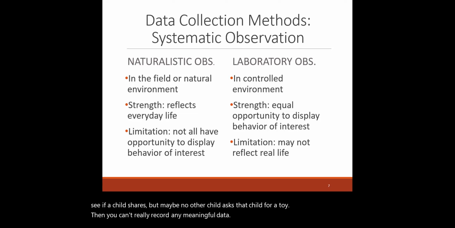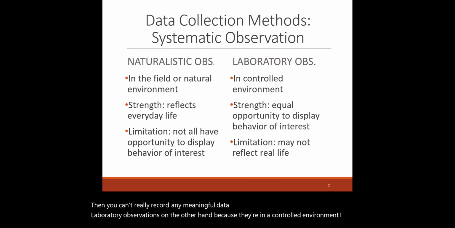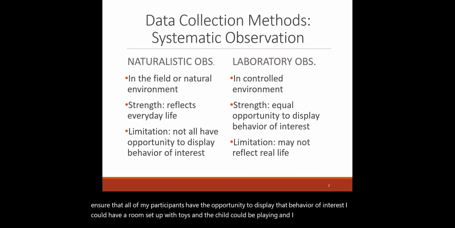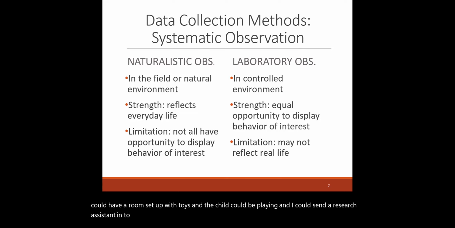Laboratory observations, on the other hand, because they're in a controlled environment, I can ensure that all of my participants have the opportunity to display that behavior of interest. I could have a room set up with toys and the child could be playing, and I could send a research assistant in to ask, hey, can I play with that toy, to see if the child shares, right? So that's the big strength there. Gives us a bit more control over the situation.